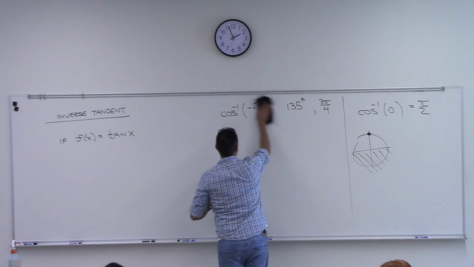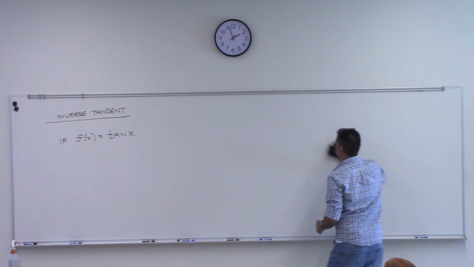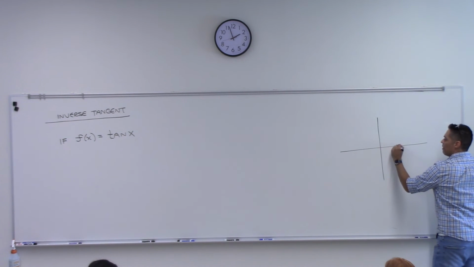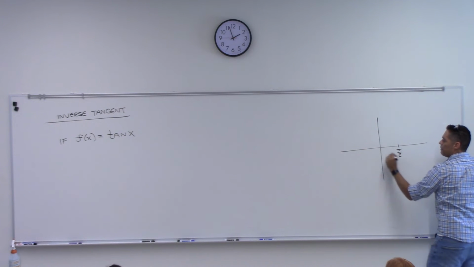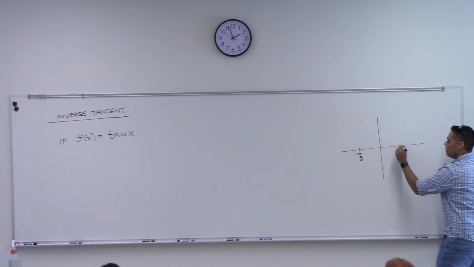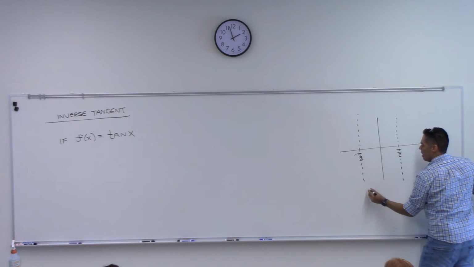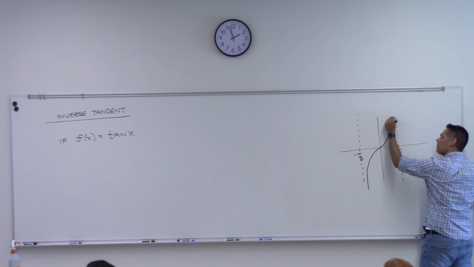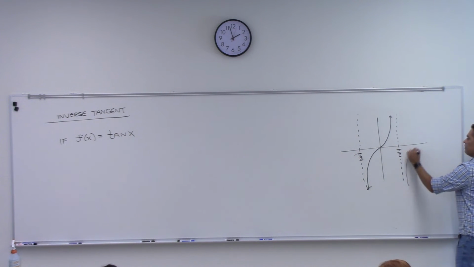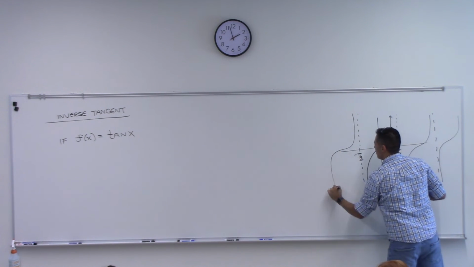I'm going to draw it over here, okay? I'll come back. I'm going to still need to do a domain restriction just like we did with sine and cosine, but I'm going to do it over here. We learned that to graph tangent, you have vertical asymptotes at pi over 2 and negative pi over 2, right? Remember that? And it goes up like this, and then the graph goes like this, right? And then it keeps repeating itself, doesn't it? Like it does the same thing over here, and then another vertical, and then the same thing over here, and then backwards it does the same thing.